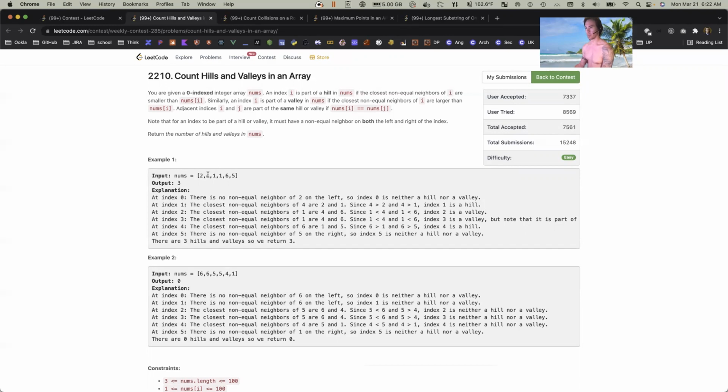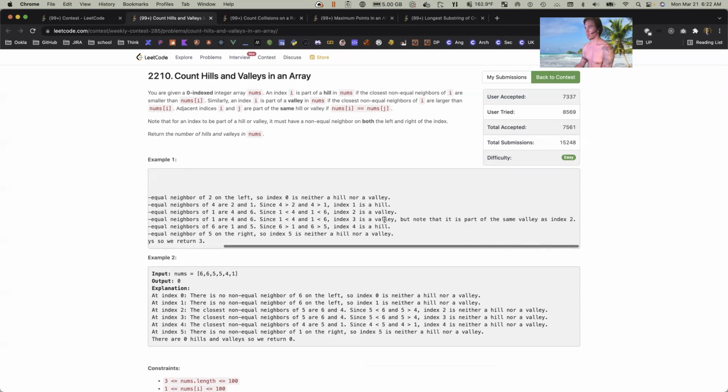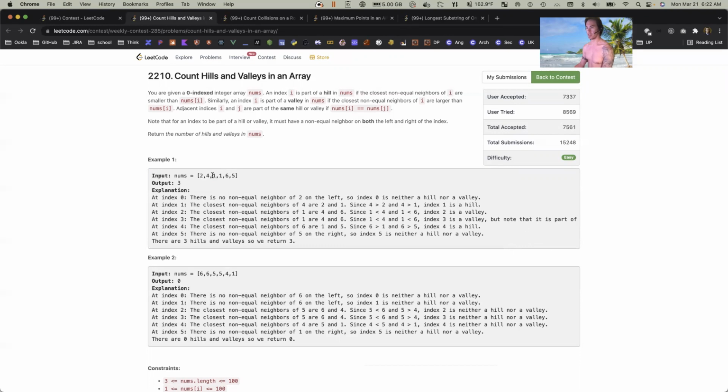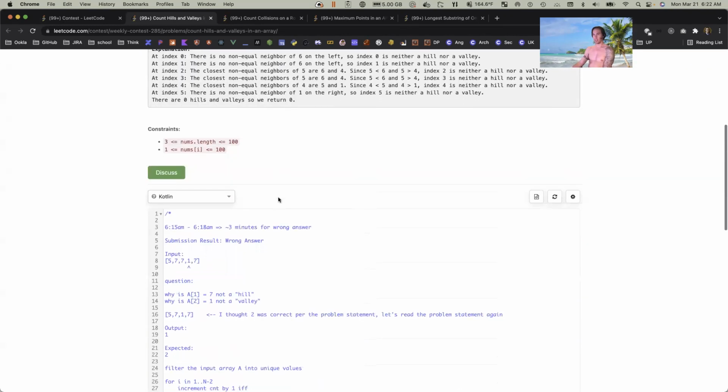Index 2 is a valley, 0, 1, 2. This is the valley. It's part of the same valley. These are the same valley. What the heck?